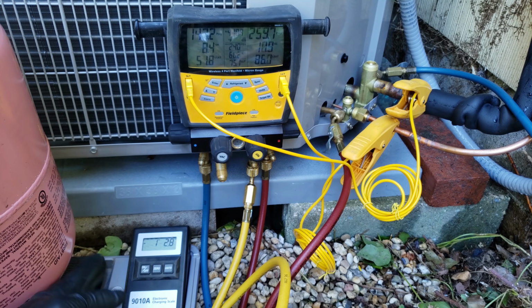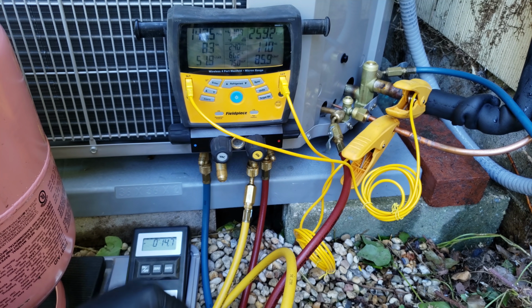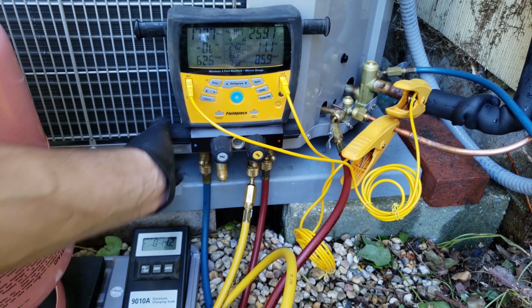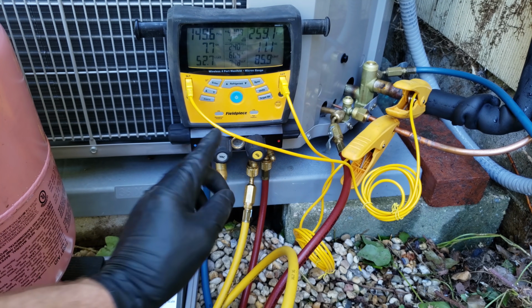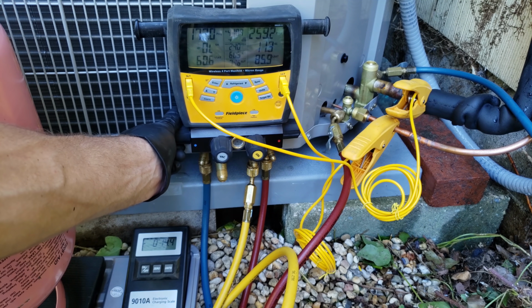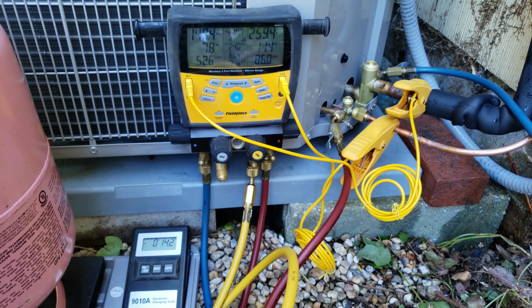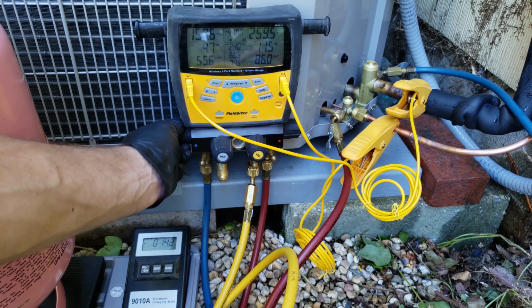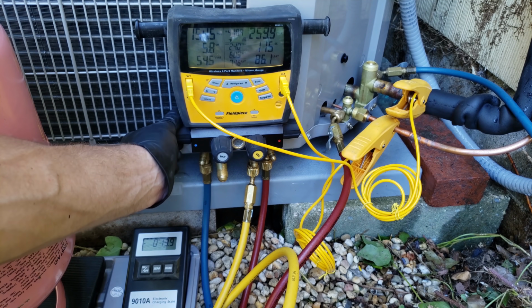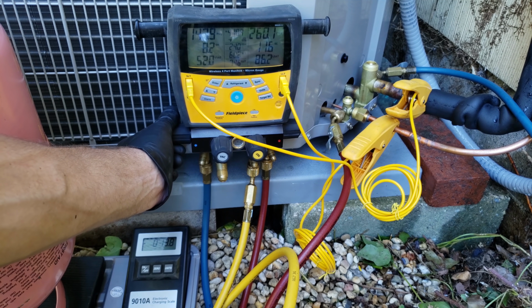We're not going to worry about what the scale says right now because I just moved it all around. Depending on where this hose is at, it would change the reading, but we're going to weigh the rest of the liquid that was in this line right here into the vapor line. You've got to be real careful when charging systems that don't have an accumulator on the suction line protecting the compressor. Alright, so that's that.